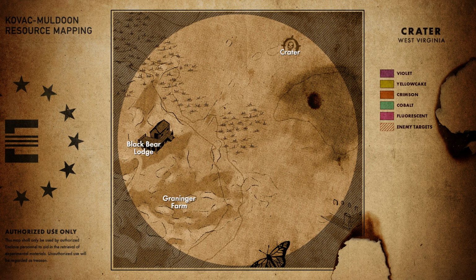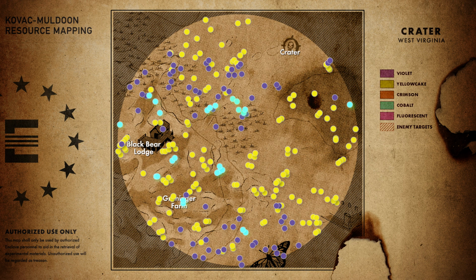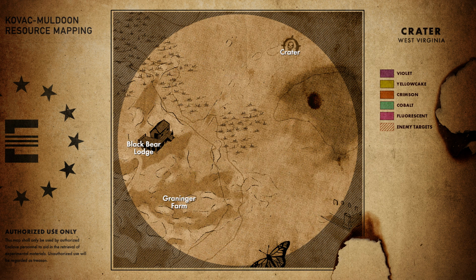In terms of what you'll find inside these zones, Crater contains an ample amount of both yellowcake and violet flux, as well as some cobalt. While you can find small amounts of both crimson and fluorescent, you most likely won't be able to get enough to stabilize, so I'd focus on other types.